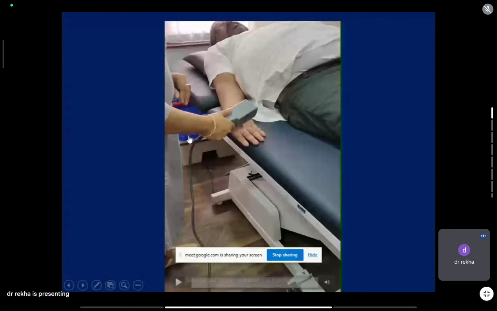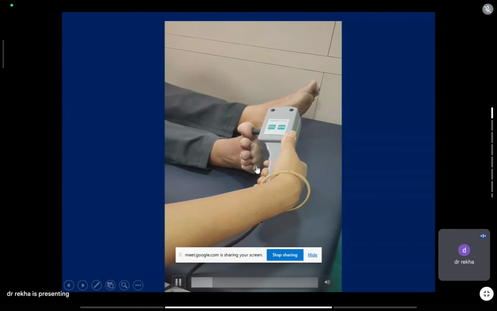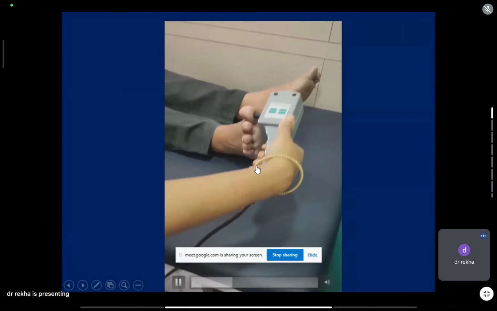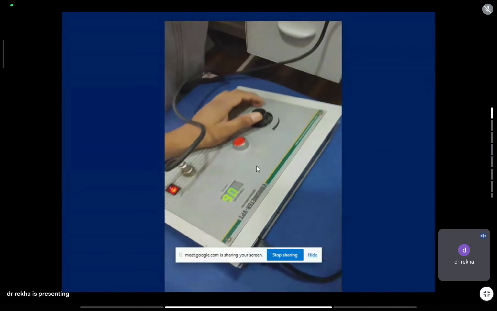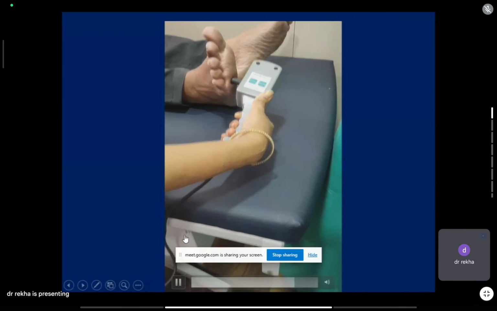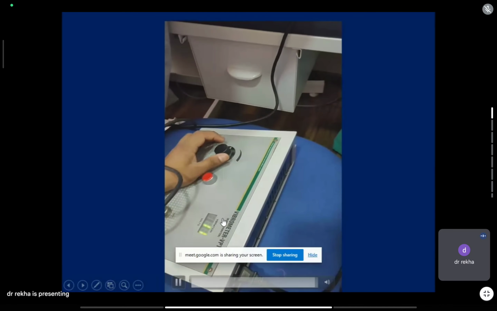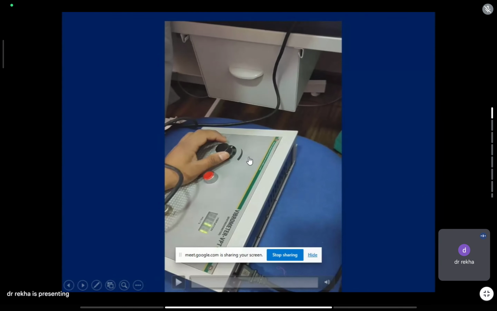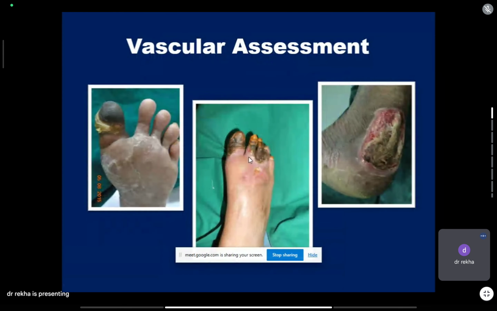And how do we test? Again, this test should be done first on the hand. What type of feeling patient had? Now test on the great toe and just increase the volt. So if it is more than 15 volt, then patient is neuropathic.